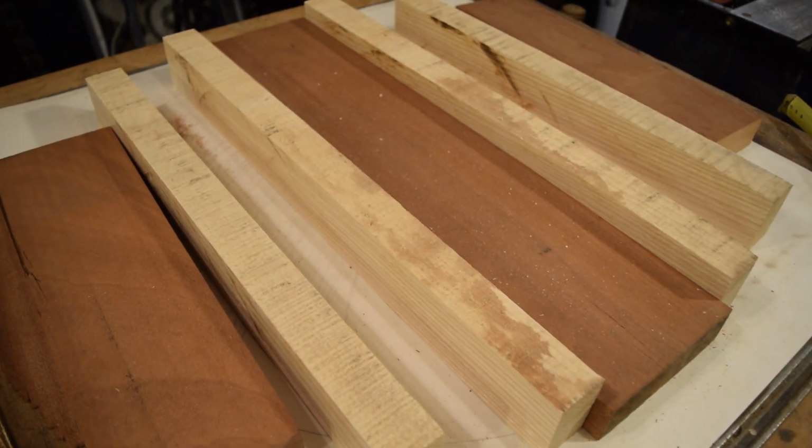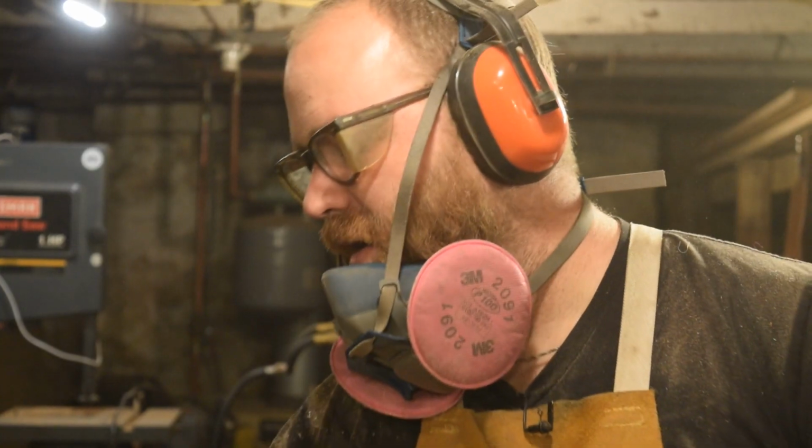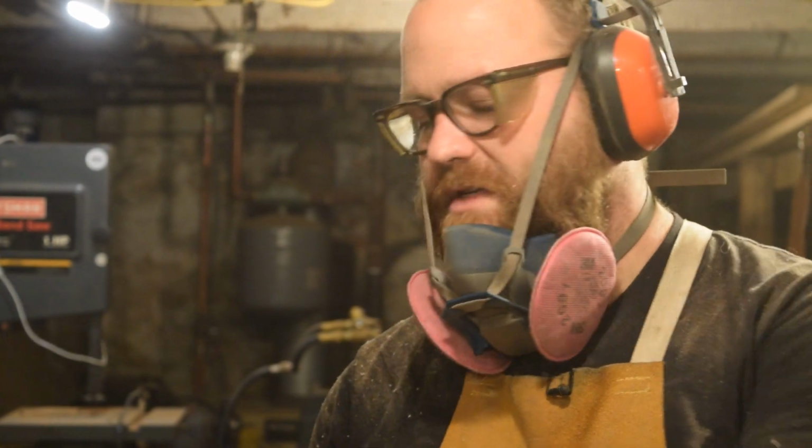Now that I have all the ash cut to its width, I'm going to trim it down to the height. Now these are going to come down to the height of the cherry, which is 1 1/4 inches.